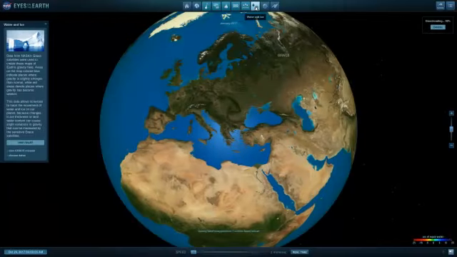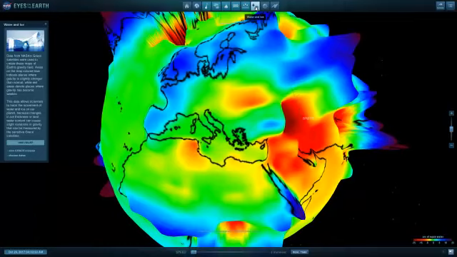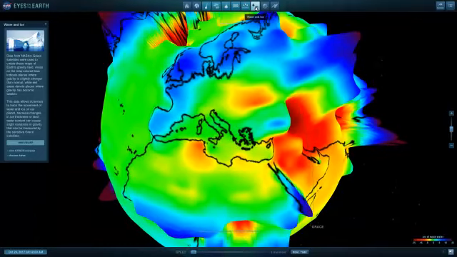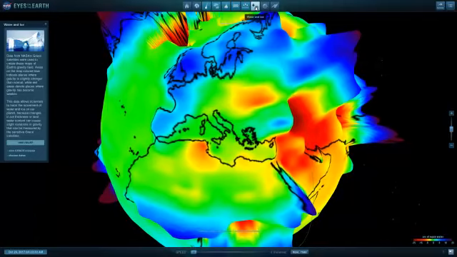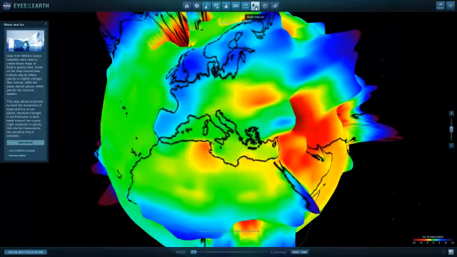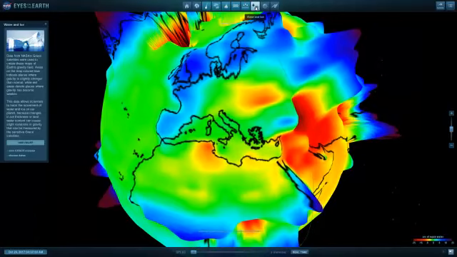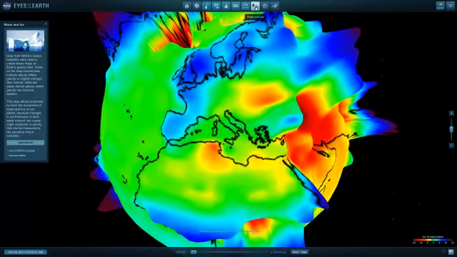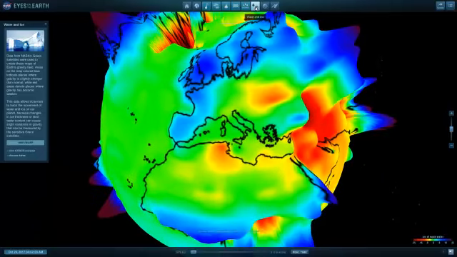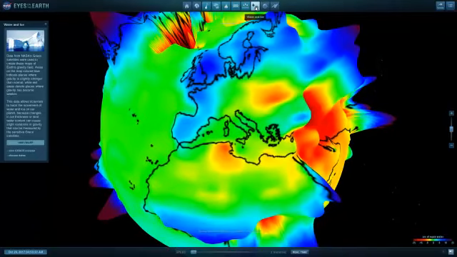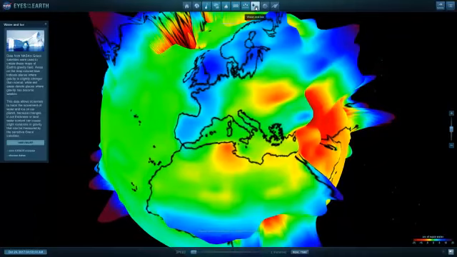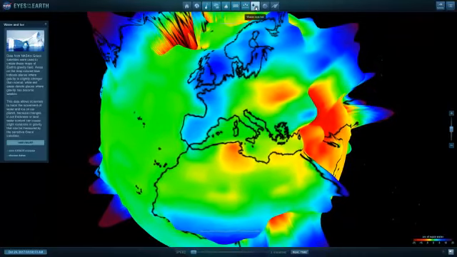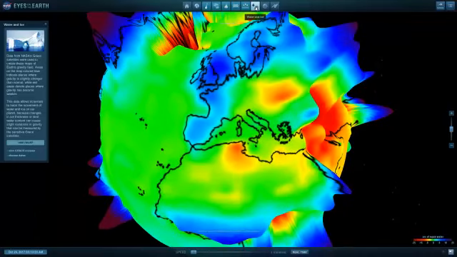Water and ice. Let's have a look at this. Wow. Now I don't fully understand this picture either. It's got all the lumps and the bumps in it, but it's data from NASA's GRACE satellites, which are used to create these maps of Earth's gravity field. Areas on the map coloured blue indicate places where gravity is slightly stronger than normal. White and red areas denote places where gravity has become weaker. So yeah, there seems to be lots and lots of variation. You wouldn't even think it varied, but it does.